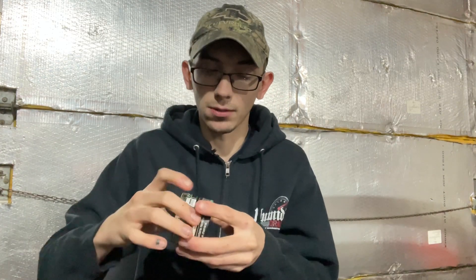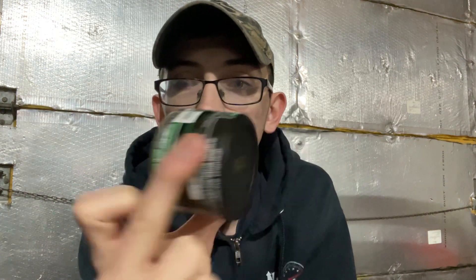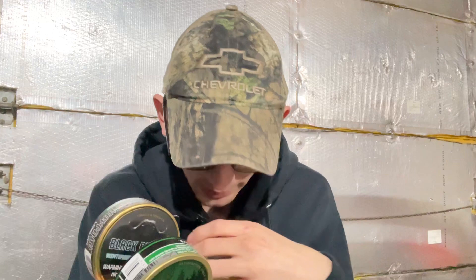I picked this up just on a whim and it's not terrible — I actually kind of like it. I might add this in if I was ever trying to quit dipping. Same size as a regular dip can. Copenhagen says 1.2 ounce and this is also 1.2 ounce, so you're getting the same amount. I can't see myself keeping this as a permanent product since I love Copenhagen wintergreen — that's been my main chew since I almost started chewing. But if you are trying to quit, I think this would be an amazing option.